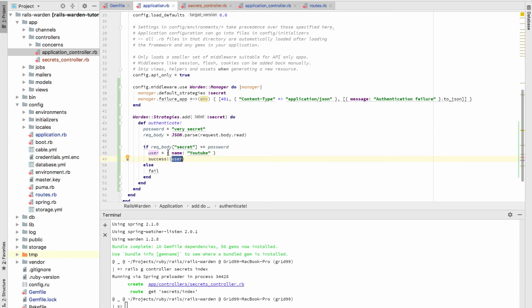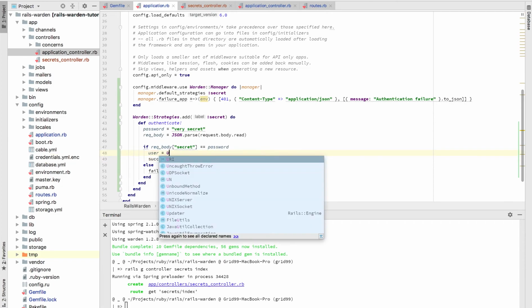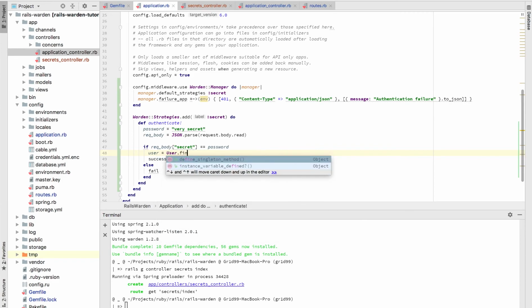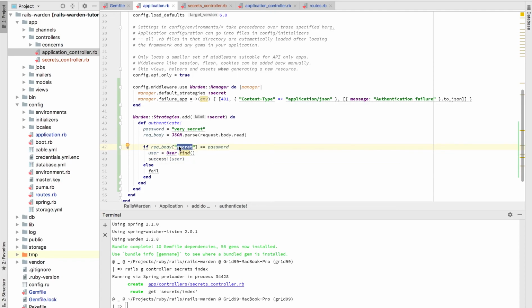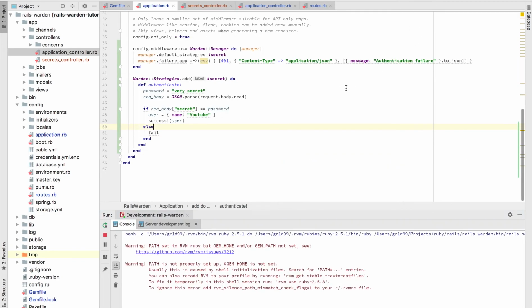So if we add a model, it would have said user dot find maybe by ID that we've extracted from the request or the headers of the decoded JWT token, and then passing that user object. But since we don't have that, we are going to work with this for now. So let's see if we are going to have that user. We'll start my server.